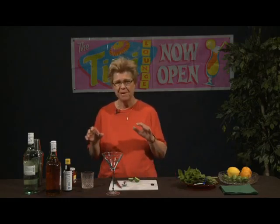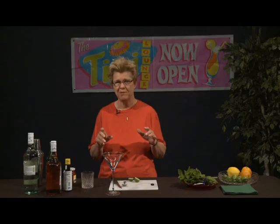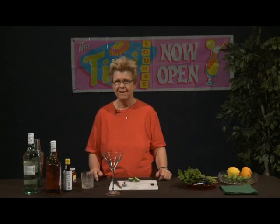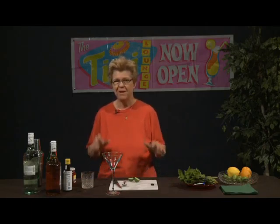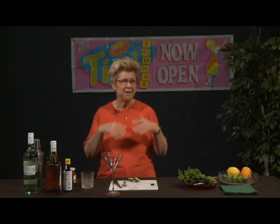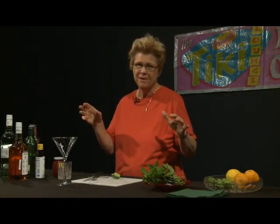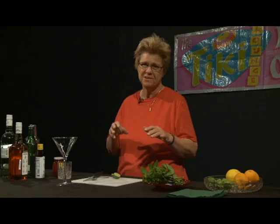We're going to make them a little bit different today because I'm going to incorporate the use of blood orange — fresh blood orange — in my daiquiri. We're going to make our traditional daiquiri in the proper way that is so much more interesting than the mediocrity it has taken on in recent times.